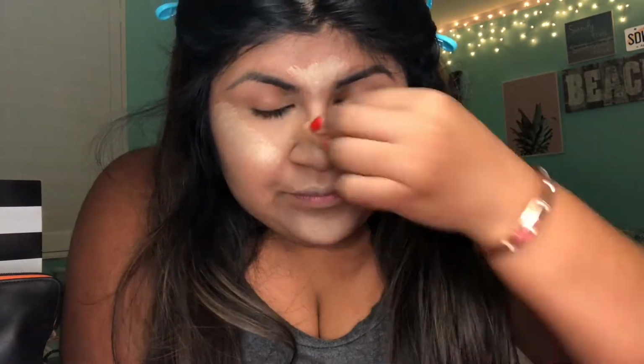And as you guys see, I place this on the center of my forehead, down the bridge of my nose, on my cupid's bow, and the center of my chin. So now I'm going back in with this tiny little beauty blender, and I'm just going to blend this into the foundation. And like I said with the Tarte Shape Tape, you do want to keep this in the general area that you had applied it in.